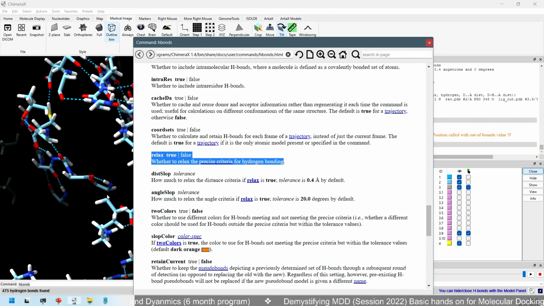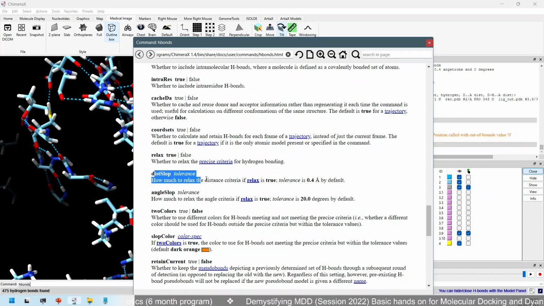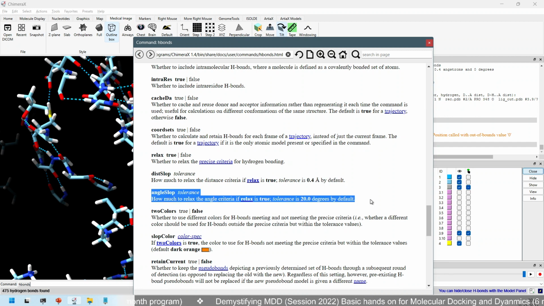This is just changing whether we should relax the hydrogen bond criteria, as in the research paper they are considering. And this is the distance tolerance, which they already have by default as 0.4, and they also have an angle relaxation of 20 degrees.